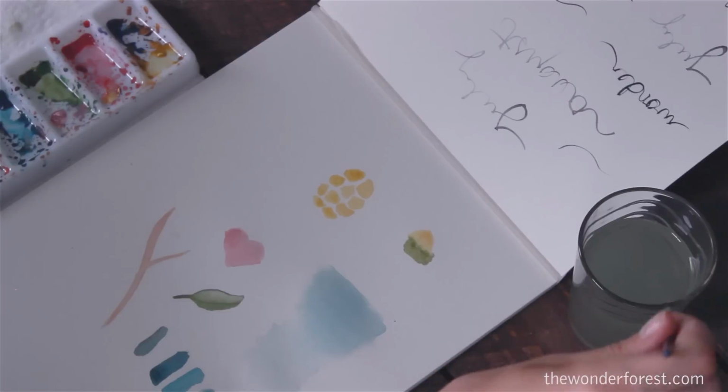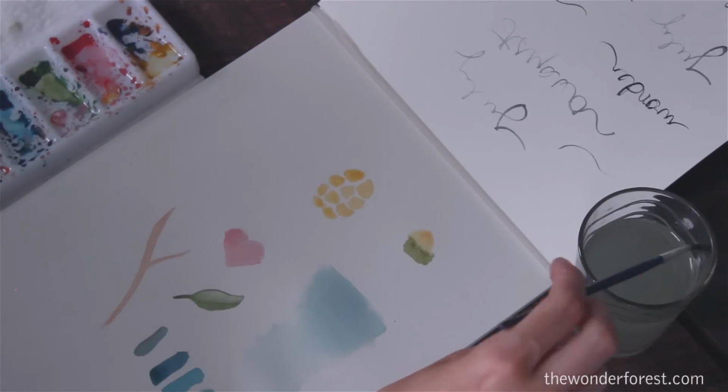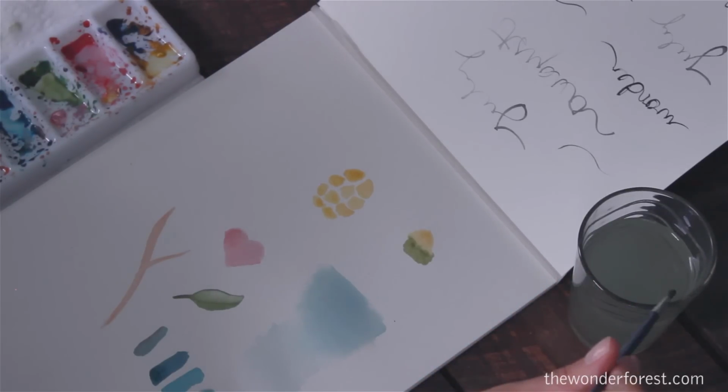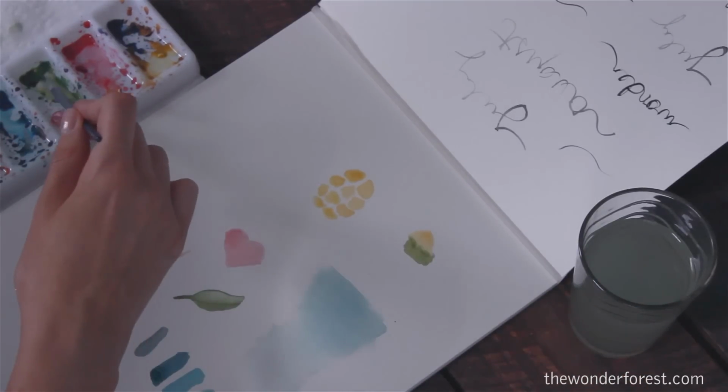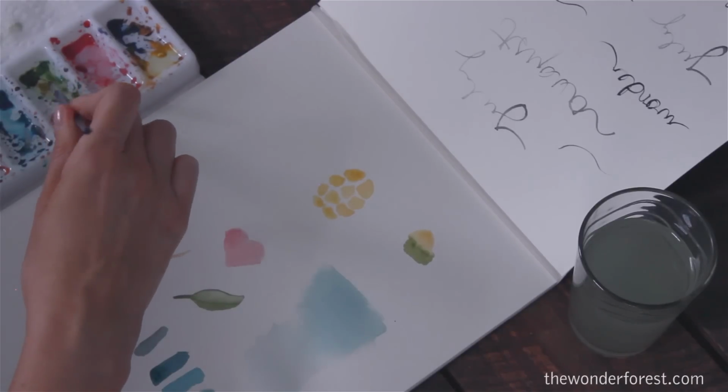And the great thing too about watercolor is that you don't have to make it perfect. I think imperfect watercolor is actually something that I enjoy a lot more than something that doesn't really look like it's watercolor. I think if things have too much detail, sometimes it can take away from the effect that it's actually a watercolor painting.